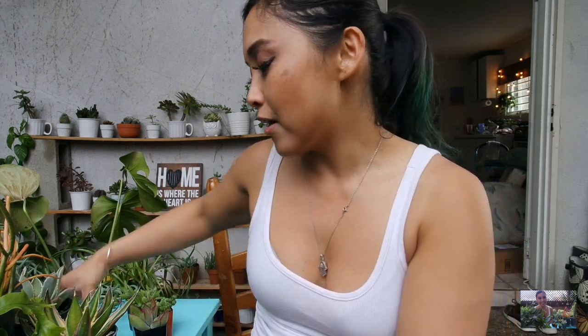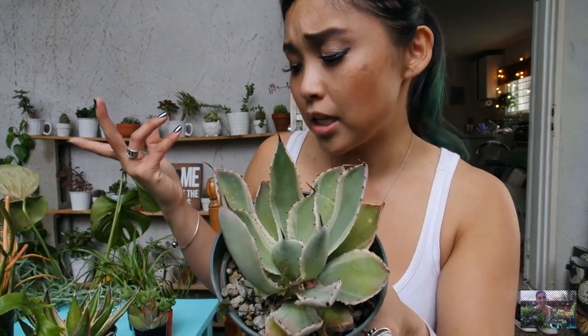So this guy had a bunch of cool agaves. Now, I only have one agave in my collection, randomly. I do not know why. I think it's because agaves are on the fairly expensive side. I never see them as a baby. So I got 3 of them and they're all the same size. Originally, he was going to sell it to me for $5 a piece and then I swindled my way to have him sell it to me for $4 a piece.